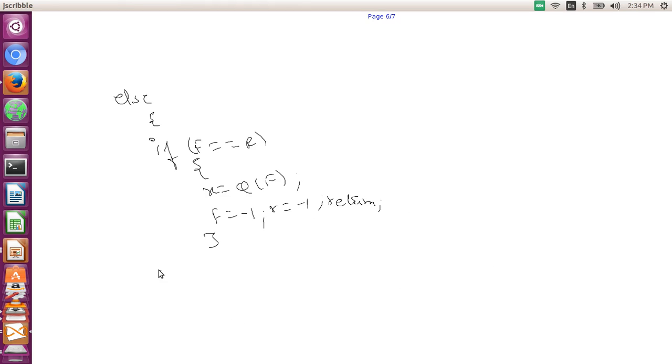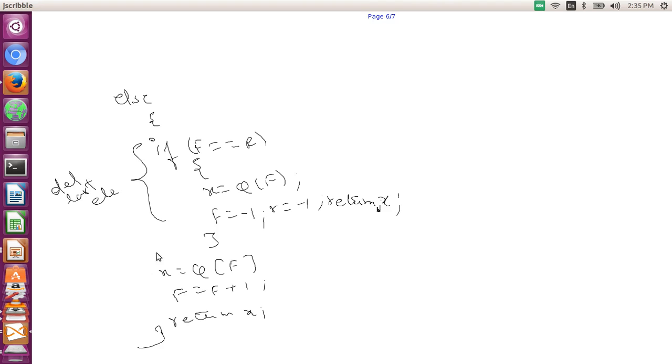That is, x is equal to q of front, front is equal to front plus 1, return x. Okay, so here also you have return x. So this condition is for deleting the last element, and this part of the instructions is for deleting the rest of the elements.